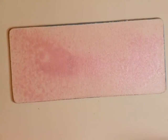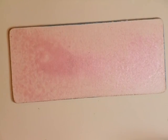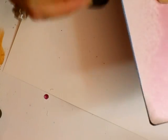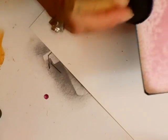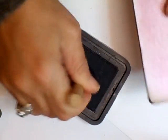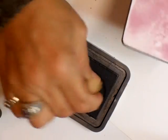And first of all, let me find, what's this one? My ink. And for this, I'm just going to use a walnut stain on the edges. And just darken it up a little bit. Like that. And I think we'll do the reverse side as well, and then it's done with. And these are very, very quick and easy to do, these tags.